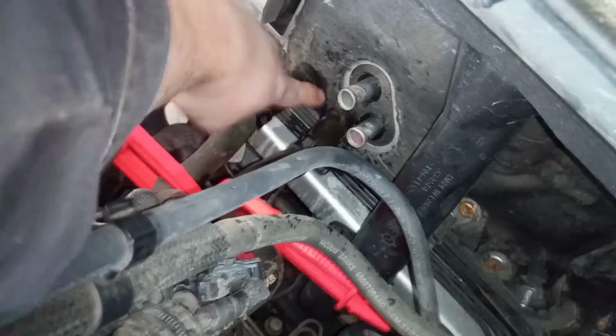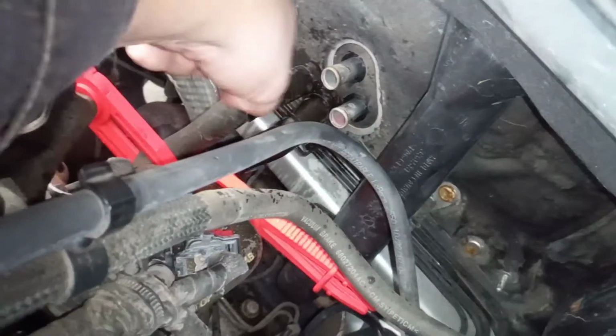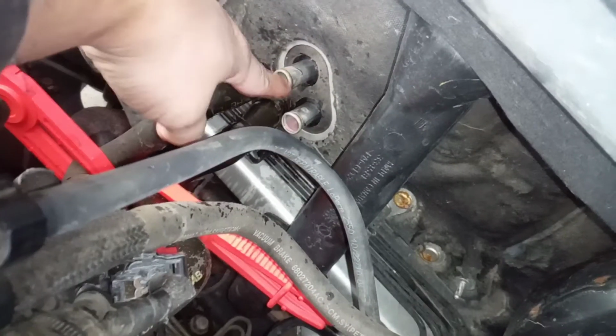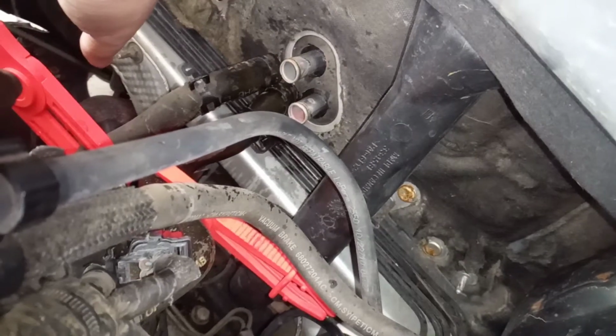And just a quick little side note here before we cut that. I forgot to mention that after I pulled these hoses, I stuck my air hose in here from my compressor and gave that a shot of air. And it blew the rest of the coolant out of the heater core. You want to have a little catch pan down there. And the reason we're doing that is because if you cut the pipes from inside, it's going to drain coolant out. So we like to have as little coolant in there as possible.